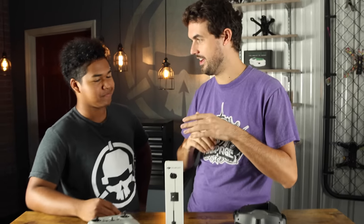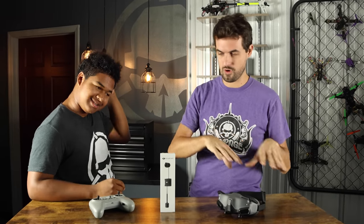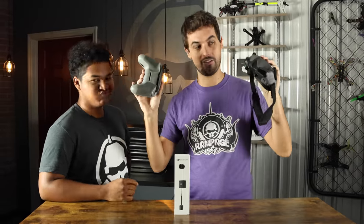But then, when you actually talk about what's compatible with what, it gets all bonkers again. So, okay. Knowing which combination of drone and controller and air unit, it's a mess. Honestly, here's a spreadsheet. Screenshot this. Boom. This is what you're going to need to look at. DJI has confirmed backwards compatibility for the goggles in a firmware update, but we don't know when exactly that is. They're aiming for sometime in December, and they sent us this compatibility chart for reference at the time of release. In short, if you started with an Avata or an FPV drone and you've already got these, good news, this is going to work for you.